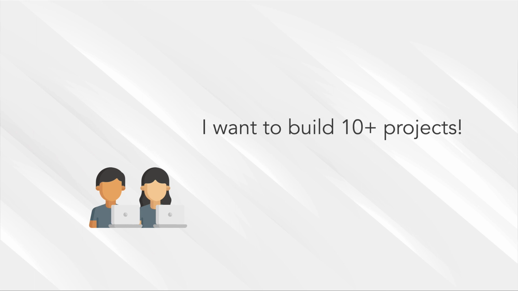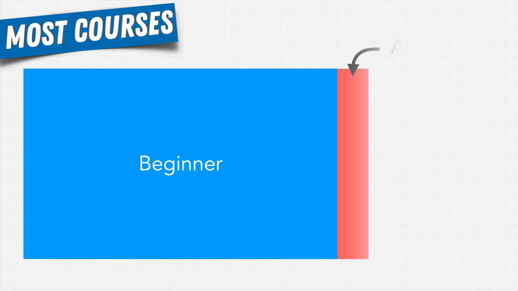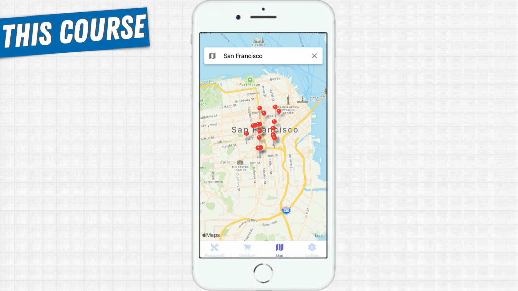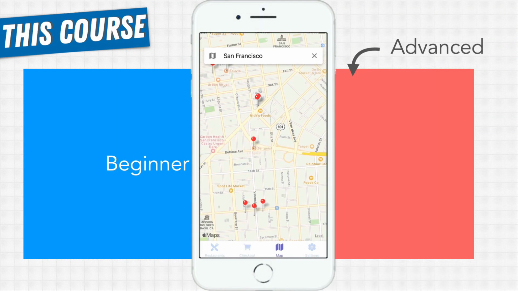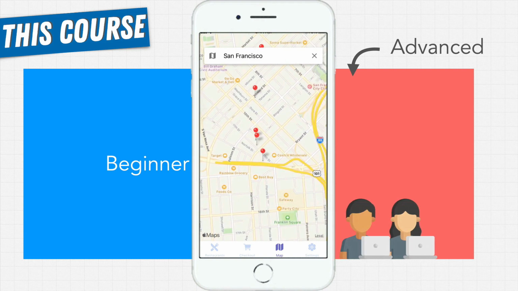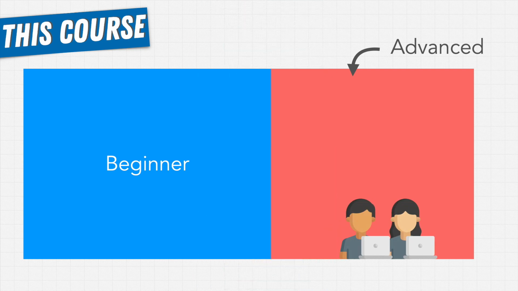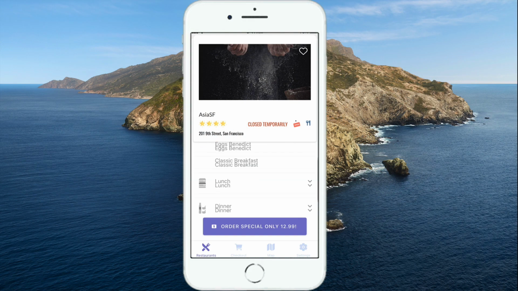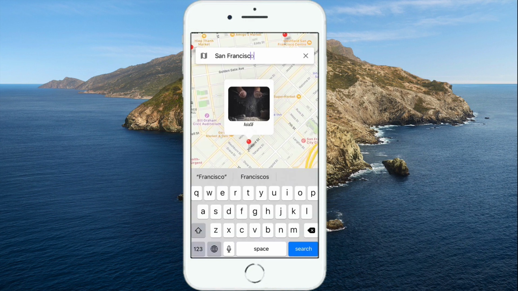Wait, I know what you're thinking. Andre, come on, why aren't we building 10 projects? Well, here's the truth. Most courses that teach you React Native do just that. They show you how to get started, build 10 easy projects, and just add some styling to make them look fancy. In real life though, you're not building silly applications. When you apply to jobs, nobody cares that you built a really pretty one-page app. Employers want to see you build large apps that can scale, that have good architecture, and that can be deployed to the app stores.